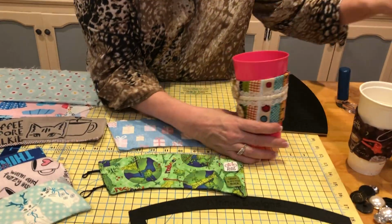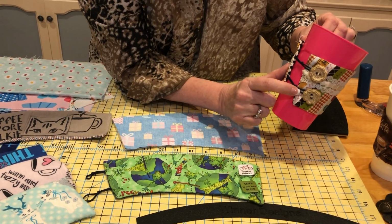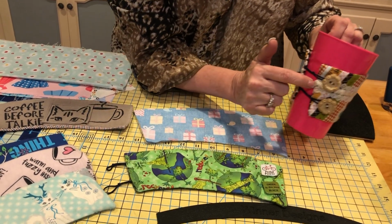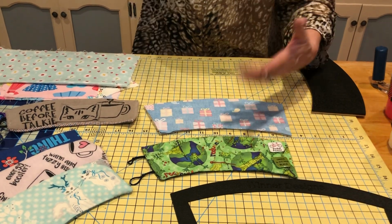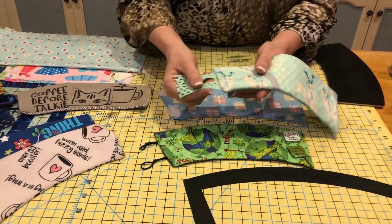Not only do I tie a knot in the elastic to help hold that, you can see this is in the outer hole, this is in the outer hole, but I also, with a pin, I have the ability to scoot it further over or scoot it closer by. I'm going to show you some samples of buttons and pins and those kinds of things. Okay, so my second video will show you basically that process. But what I want to take a look at is something that I showed in one of my videos.